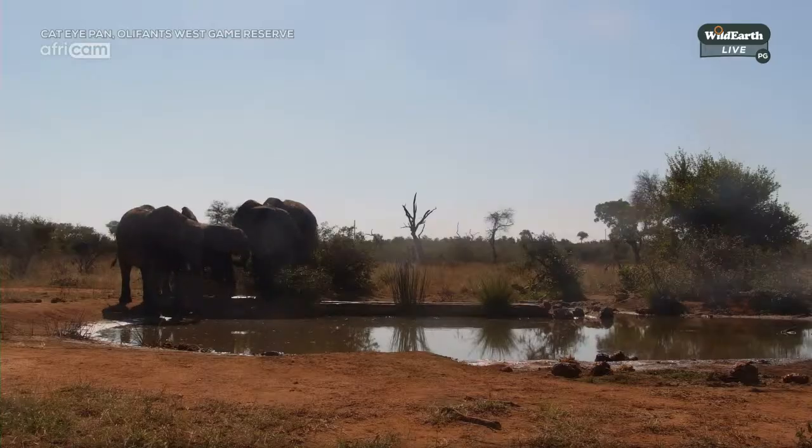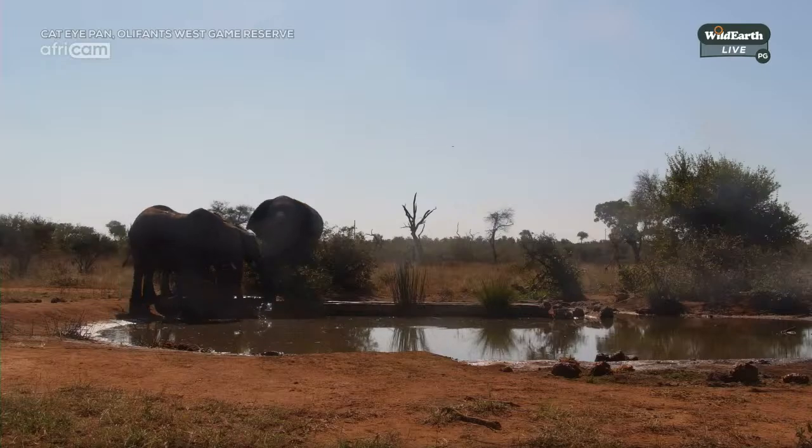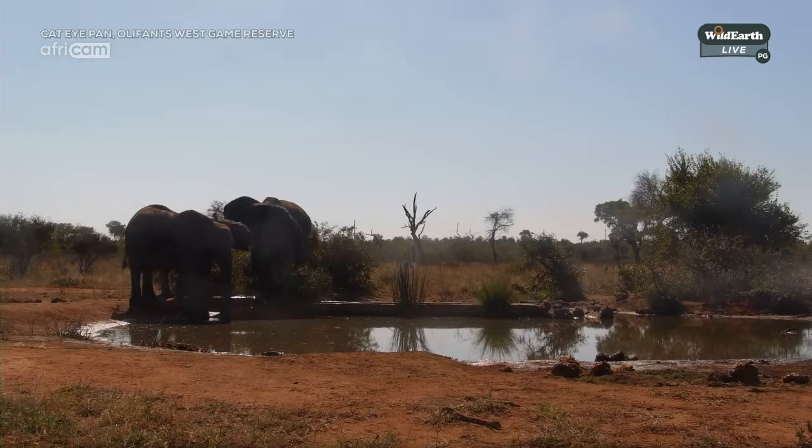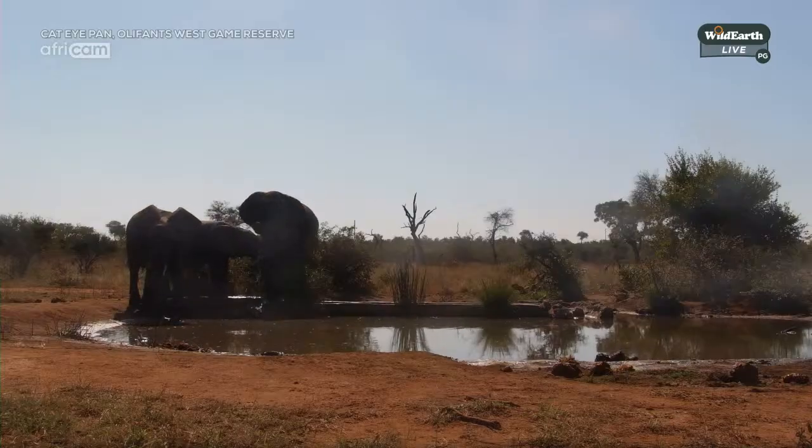So Lady Macbeth is commenting that marula is the gift that she always brings back to her friends in the UK when she comes, I'm guessing when you come back from holiday. So Lady Macbeth, the marula beer is quite different to the amarula. Of course, they extract this liquid from marula and add it into the creamy liqueur that makes it amarula. And amarula is very delicious, especially in a cup of coffee on a morning safari, or if we were sitting at this pan right now, I would have a little hot box behind us with tea, coffee, and marula close by. Always lovely in a hot chocolate or a hot coffee while on safari. But the marula liqueur is also different to the marula beer. Lots of people love that amarula. It's definitely the taste of Africa, they say.